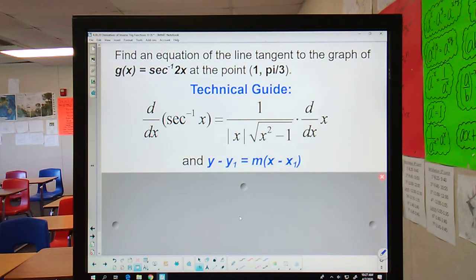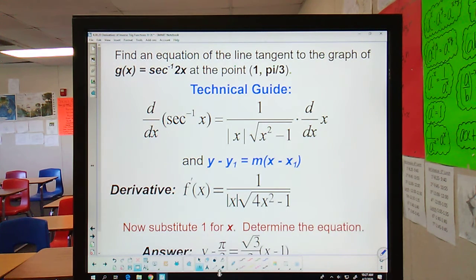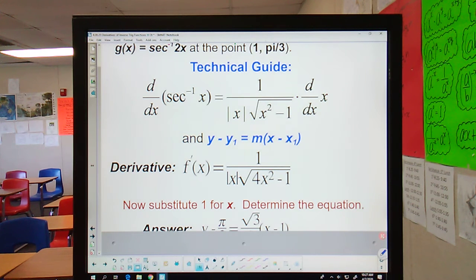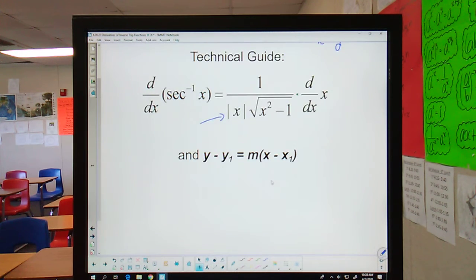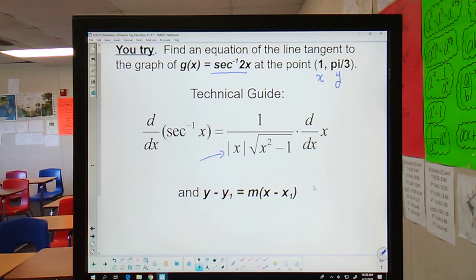Okay, let's see what we got here. If you got an answer for the derivative right there, and you got a final answer down there, you did it correctly. Now, if you didn't get all that, let's see why, okay? Let me go back to this page here, because I think I got a little more room. All right. I want to find an equation of the line tangent to this graph. So that means I want to find a slope at a certain point. And that's the point. Well, what formula gives you the slope of something? Isn't it the derivative that gives you the slope?